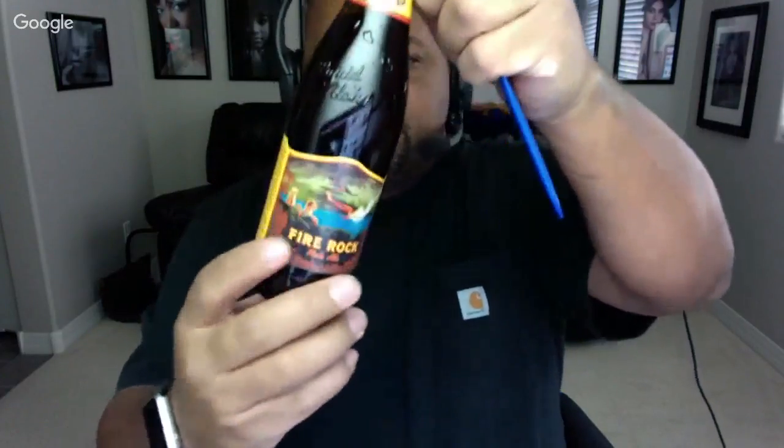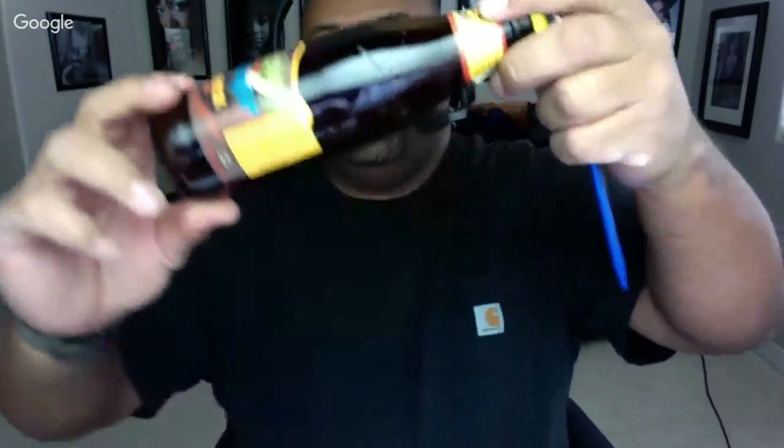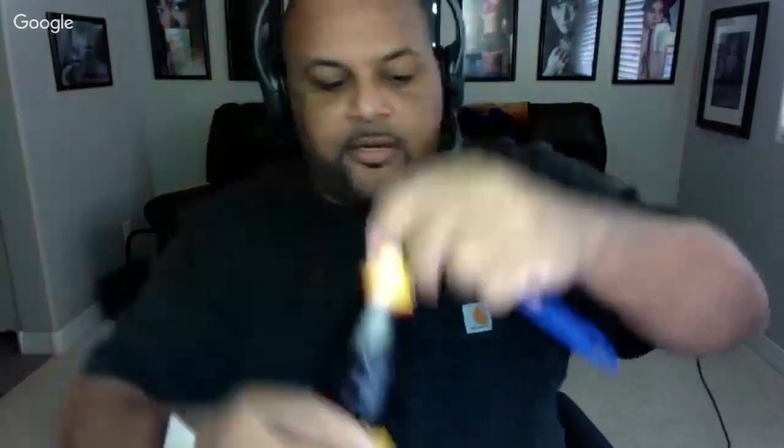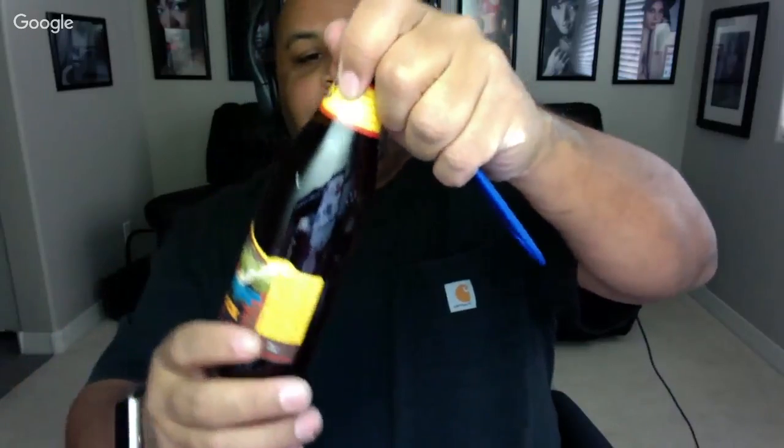Okay, using my Newcastle Brown Ale glass. Here we go. See if we get some smoke. Whoa, I got floaties in here, man. Oh, cool. It must be some of the rock. It says Fire Rock, so maybe there's some rock. That's obviously either Fire Rock or some of the lava. I don't think you can see that in there. Let's see if the lava is going to pop out of this bottle. Oh, it's just kind of floating there. It's stuck around for a little bit.